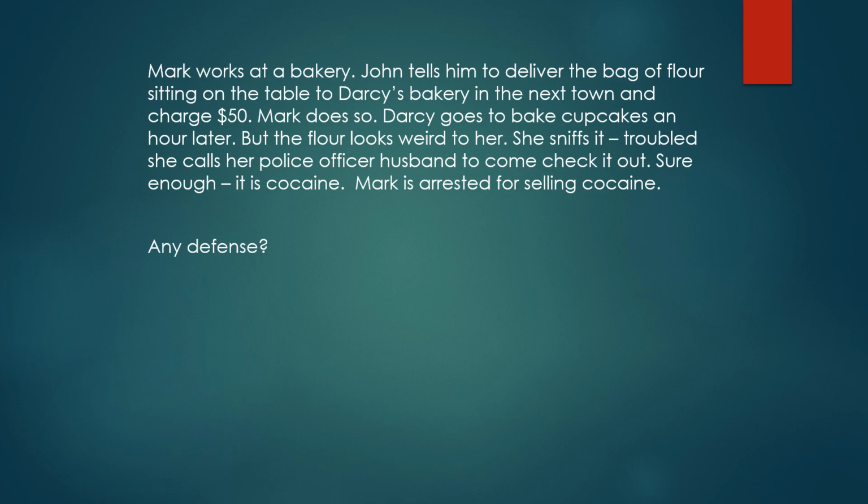Mark works at a bakery. John tells him to deliver the bag of flour that's sitting on the table next to the door to Darcy's bakery in the next town over and charge $50. So Mark does that. Darcy goes to bake some cupcakes an hour later, but the flour looks kind of weird to her. She sniffs it. She's kind of troubled that maybe it's not right. So she calls in her police officer husband to come and check it out. Sure enough, it is not flour, but it's cocaine, and Mark is arrested for selling cocaine.